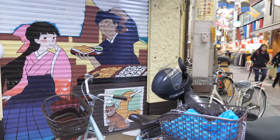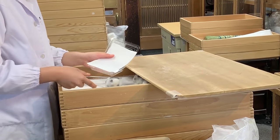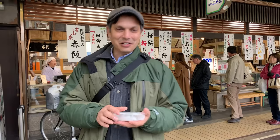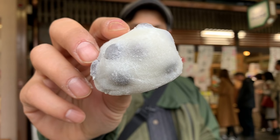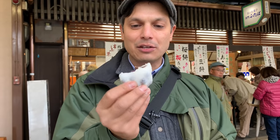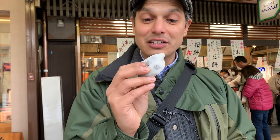The area is also known for its confections. By the entrance of the shotengai is a shop selling Japanese sweets. I ordered one right before the shop closed — mame mochi. Mochi itself doesn't have a lot of taste, just a chewy consistency. This is called mame mochi, and it's what this confection shop is really famous for. It's rarely eaten alone. The azuki red bean paste called anko has a delicate natural sweetness that complements the mochi well. The whole beans inside give it a really good consistency. I quite like this — it's only 200 yen, or about 2 dollars.